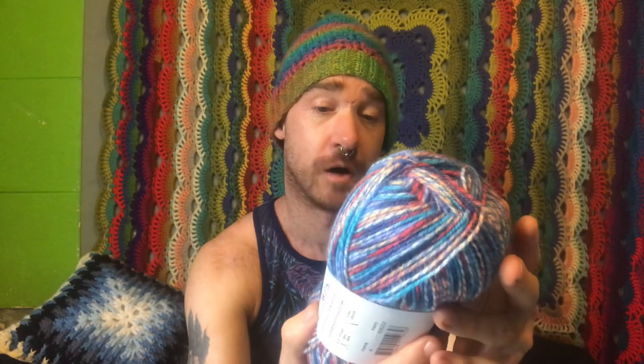Next I have Jiper — it's 100% acrylic, and look how pretty this is. It feels very similar to something I bought from Amazon a couple of weeks ago by Signet Yarns. This one is by World of Yarn, 100% acrylic, number-three weight — so like a light DK. 30-degree wash, don't iron, don't tumble dry, lie flat, don't dry clean. The colorway is called Party, and it's made in Turkey. I have two of these.